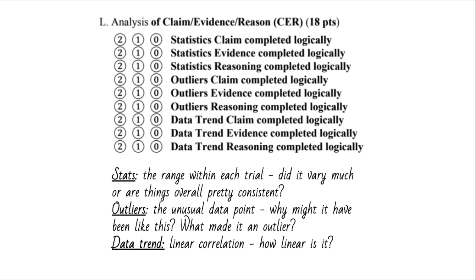The outliers should be the one data point that got circled out when you are creating the data table. It is either abnormally high or abnormally low and that kind of messed up your data. So you're going to say the unusual data point occurred at trial number blah, level number blah, and quickly touch upon why it might have been like this. Maybe somebody spilled water or maybe something screwed up. Then explain how it became an outlier. While all the other numbers were 1.0, this one is 5.0. You can tell this does not belong in this data set. Do your CER for that.